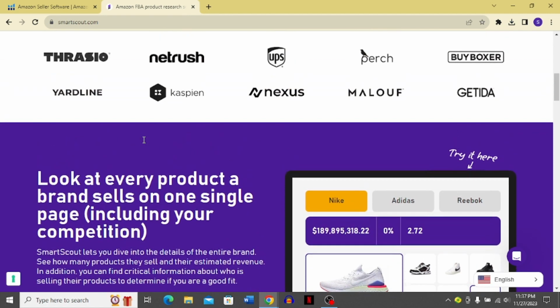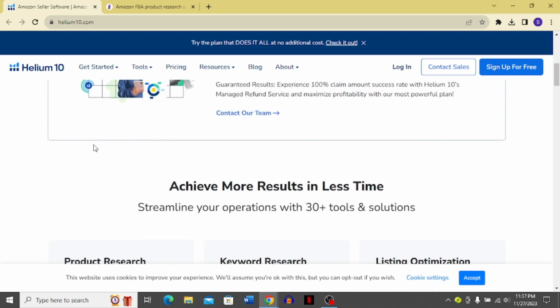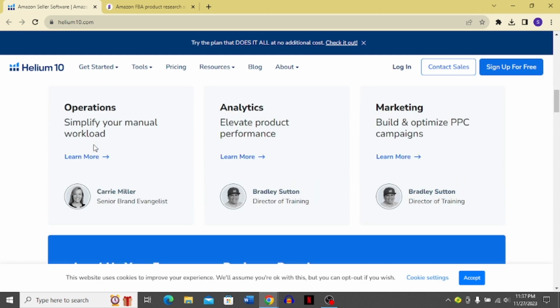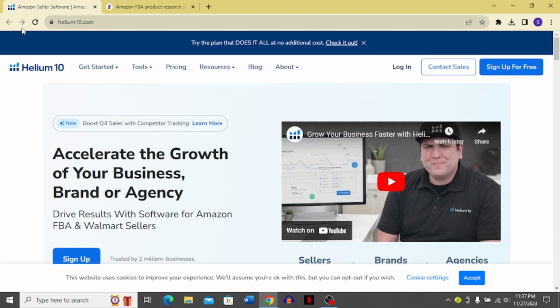improve their platforms. And going forward to Helium 10, what is Helium 10 in a nutshell? So Helium 10 is considered an all-in-one software for Amazon sellers. It helps sellers control their catalog through a suite of Amazon software tools, from keyword research to inventory production. It promises to help sellers tackle crucial objectives related to their e-commerce business. So let's get started with the video.